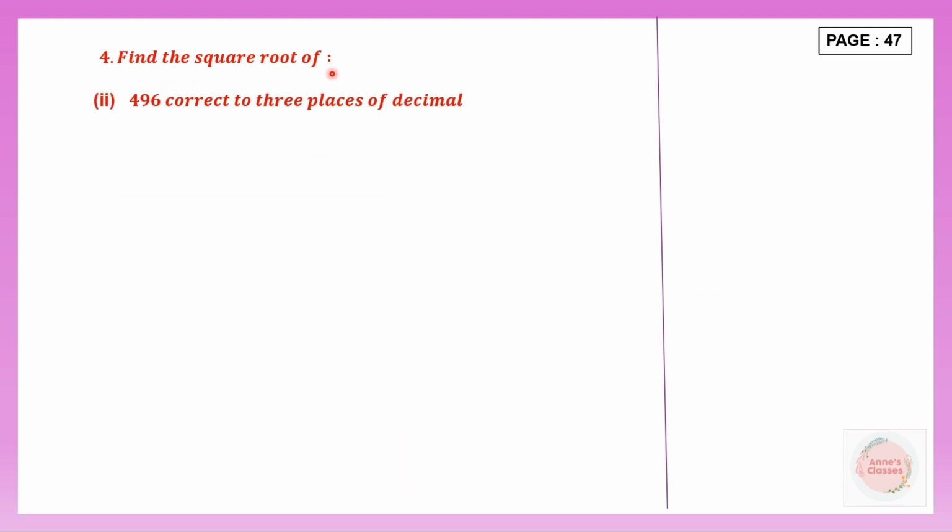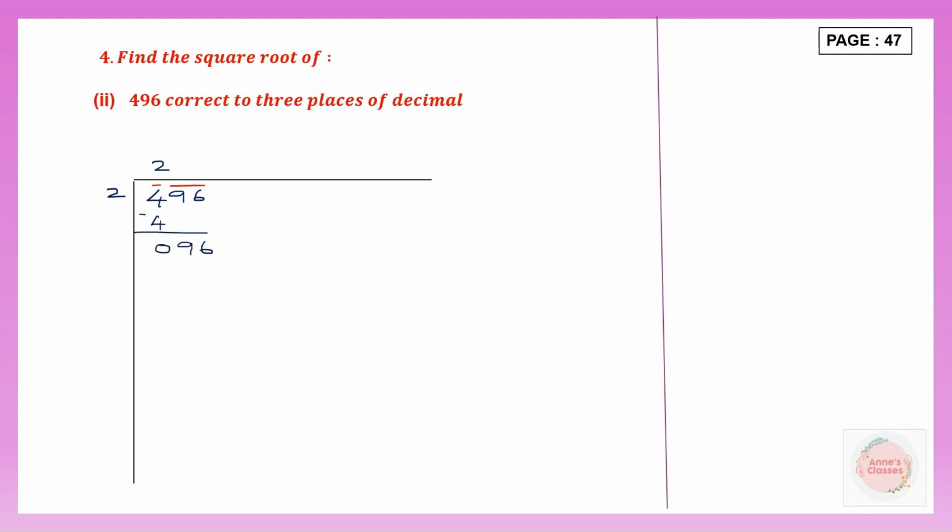This time we have to find the square root of 496 correct to 3 places of decimal. So let's write down the number. So 496, let's write only this now. And this is a whole number, so we have to pair it from right to left. So now we have 4 here. Do your normal division method. So let's start with 2. So square of 2. 2 2's are 4 minus 0. Bring down the next pair 96.